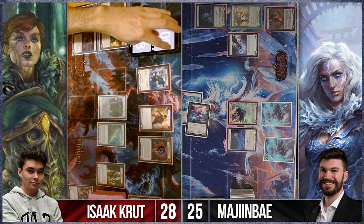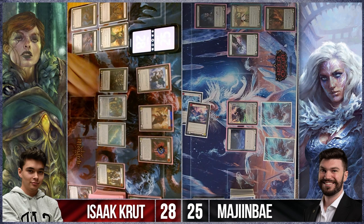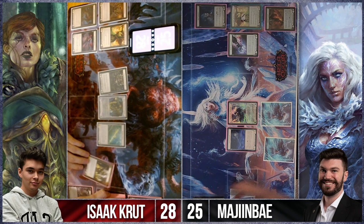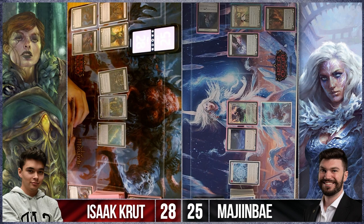I think Krut might have one card left, if I remember right. He's got Rosetta Thorn still sitting here. All right, so there's the Embodiment of Earth. Maybe not going to come up too much this matchup, but Majin does attack a little bit more than the average wizard, obviously. So it could come up, but it does look like we're going to get no Rosetta Thorn attack here, and that's going to be it. Well, that's weathering the storm quite a bit here. That's what you're talking about, the importance of those one little Frostbite tokens that get smacked up there, and it basically just creating that Frostbite saves MajiinBae for life.